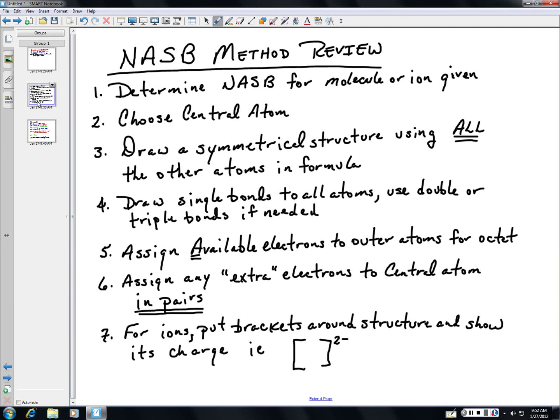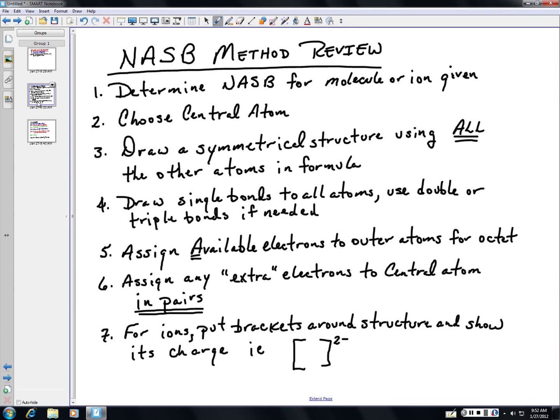All right. What we need to do first is go through your NASB steps for each molecule or ion that you're asked to draw. I can't say enough about doing that. At least it puts you on the right track. N, needed, A, available, and S, shared electrons, and B, the number of bonds, the minimum number of bonds that we need to show in our formula or in our compound. Remember that bond number is the minimum we need to show. We may exceed it, but we can't ever have less than the bonds we've calculated.